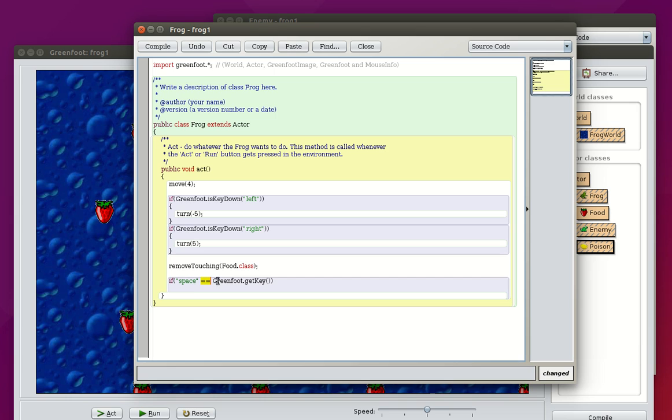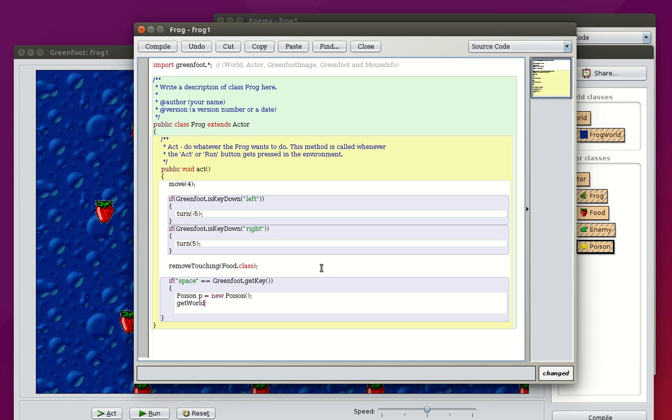And that's the logical compare. The logical is the same as. And then when that happens, we are going to add a new lemon object, a poison object, to the world. To do this, we need to create this object first of class Poison. And then we place this poison.